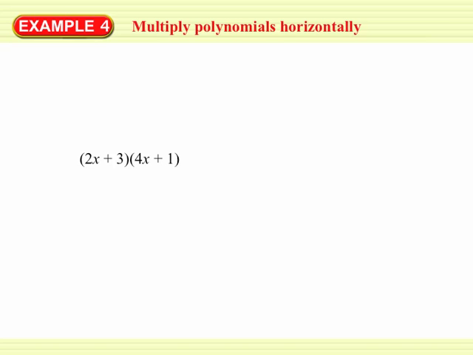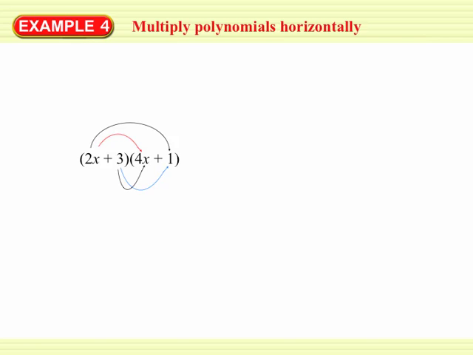Here's the trick, and it really is only a memory trick, for how we're going to multiply these together. We multiply the first terms together. This is shown with the red arrow here, so 2x times 4x. That's multiplying the first 2 terms together. And then we're going to multiply the outer terms together. So that is 2x and positive 1. These are like the outside terms in the way this is written.